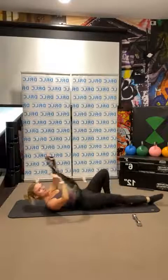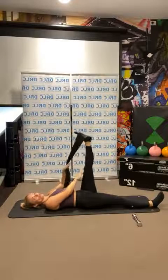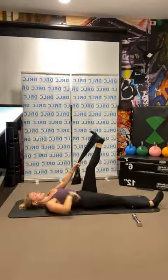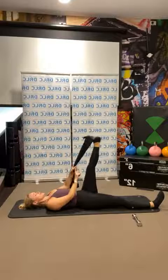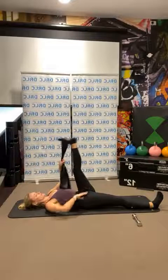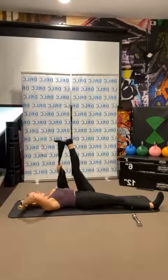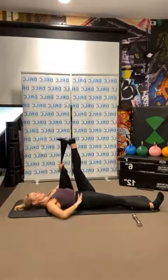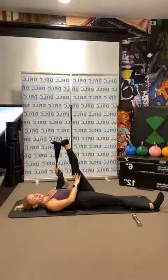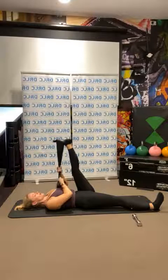Let's stretch the back of those legs — this is where your band comes in. Put the band behind the ball of your foot. Lock your leg out as much as you can — this is why we've got the band or the towel. Your other leg is drawing away from you. Lock it out and if you can, lift your heel up to the ceiling as you bring your leg in for a little stretch. You'll feel it on the back of your legs, your hamstrings. With each exhalation, draw it in a little bit closer. Keep the back of your head relaxed — draw your chin down to feel length on the back of your leg. We want an eight out of ten stretch, maybe coming to a nine.